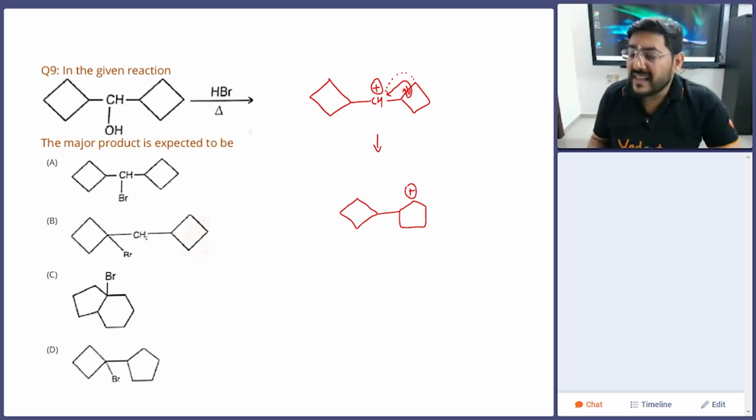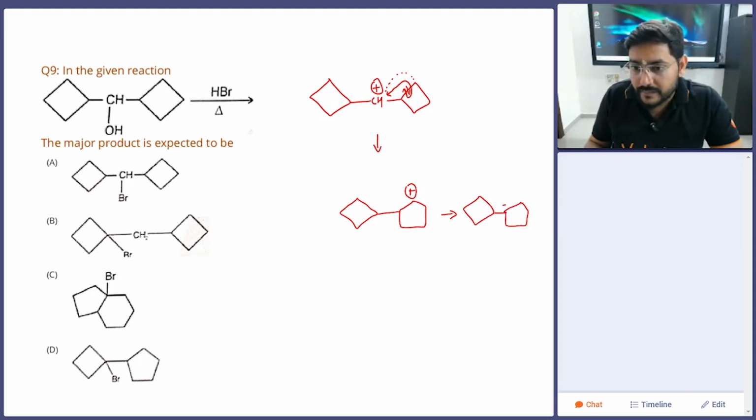Now can I say here rearrangement can take place? Yes or no? So a 1,2 hydride shift is going to take place and we are going to get a 3-degree carbocation. After that, here again a 1,2 hydride shift is going to take place and a 3-degree carbocation is going to be formed. Now again ring expansion is going to take place, yes or no? So what we are going to get? We are going to get this compound.